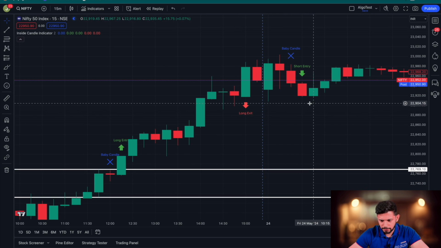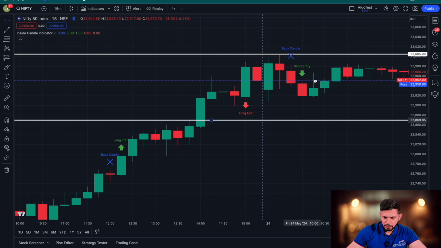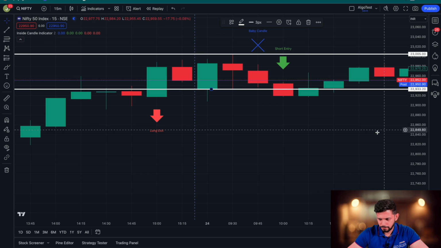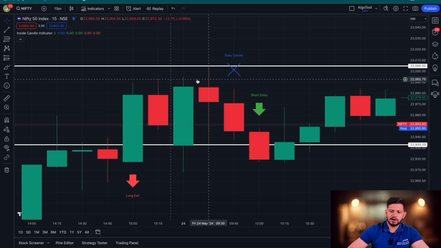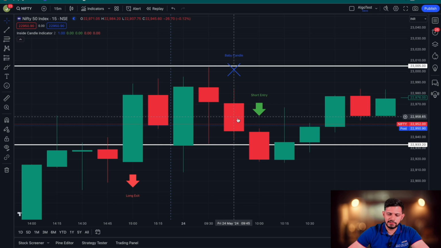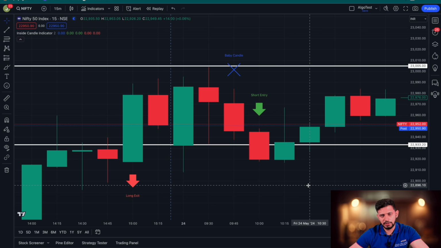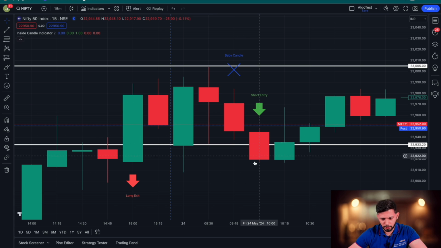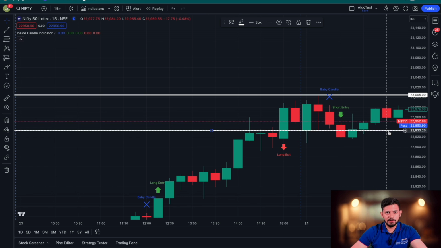So it's the same logic for a short entry. Let's take this example. So the high is here and the low is here. So zooming in, you can see that this was the mother candle over here. So you can see after this candle is formed, the next candle was inside the entire boundary or the area of this entire mother candle. Therefore, this qualifies as a baby candle. And now we will either take a short trade or a long trade on the basis of whether the high or the low is broken. In this case, the low is broken. Therefore, a short trade would be initiated here.